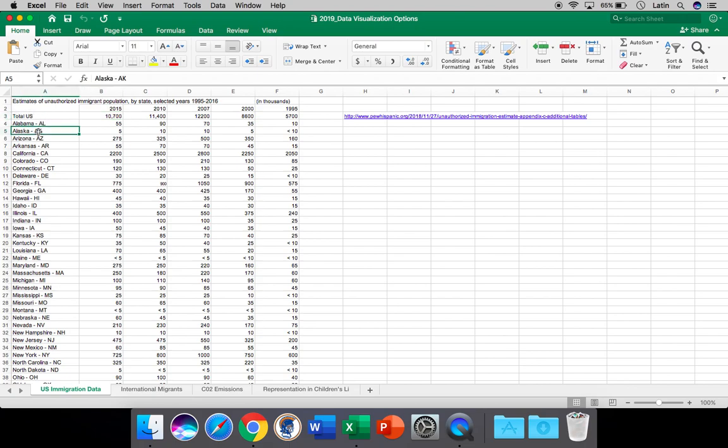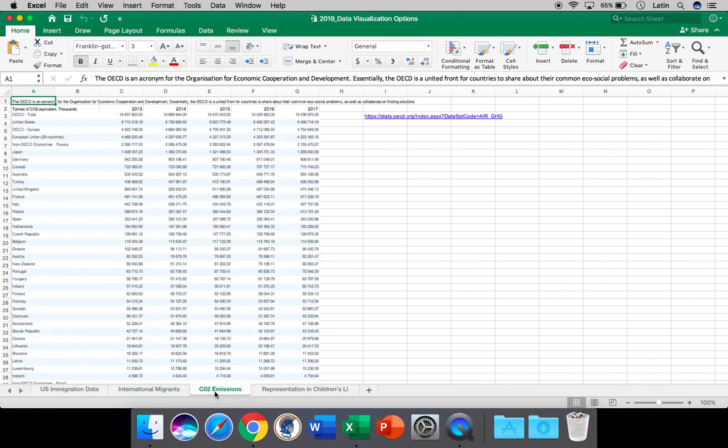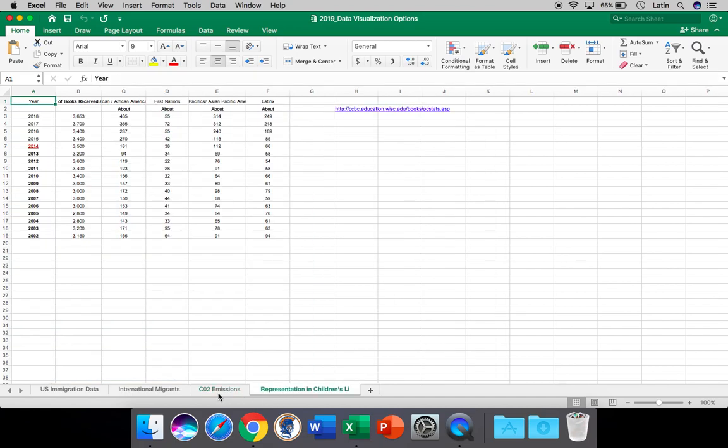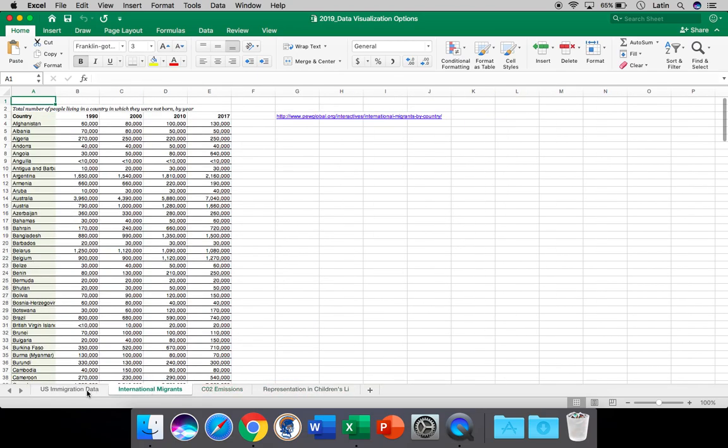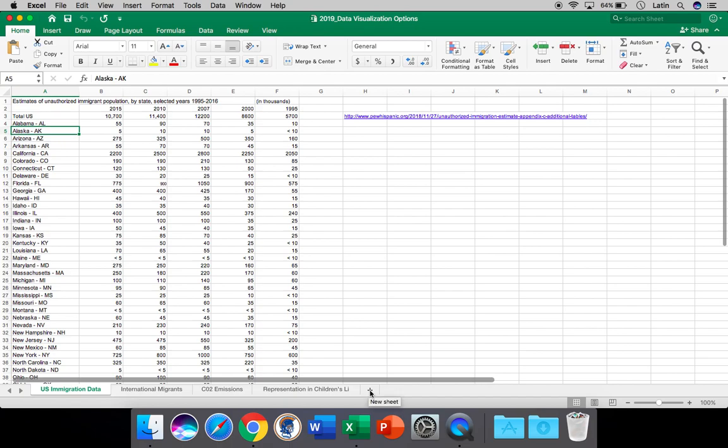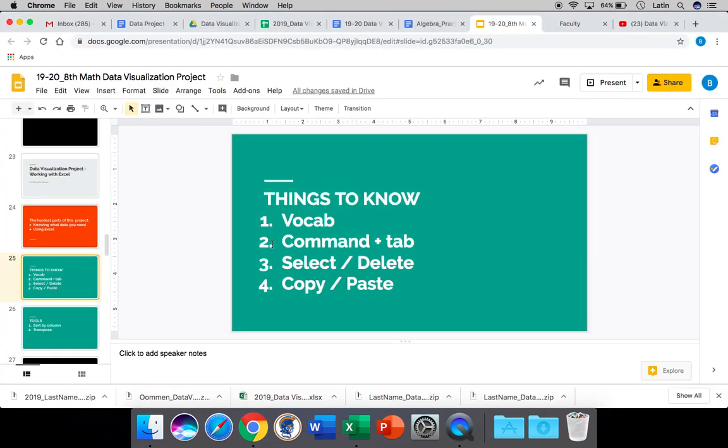So this one would be A5. So cells are specific locations. I'll also ask you to click on certain sheets, and the sheets are each one of these different tabs. And if I ask you to add a sheet, you can see over here. And that's really the vocabulary that you need to know.